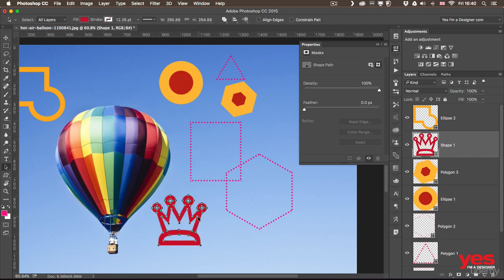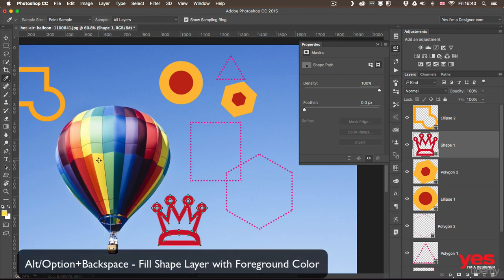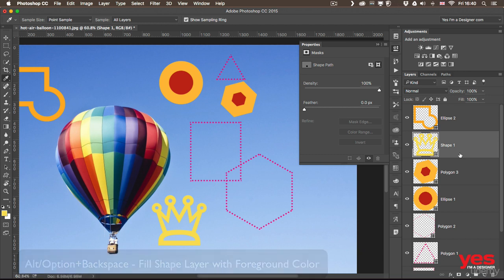To change the fill color of an already existing shape, you can also sample from an image by using the eyedropper tool, which is this tool here. If I click on any of these colors in the image, and then I press Alt backspace or Option backspace, that will fill that color into the selected vector shape layer.